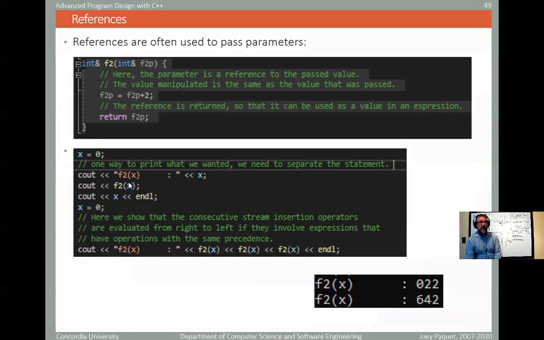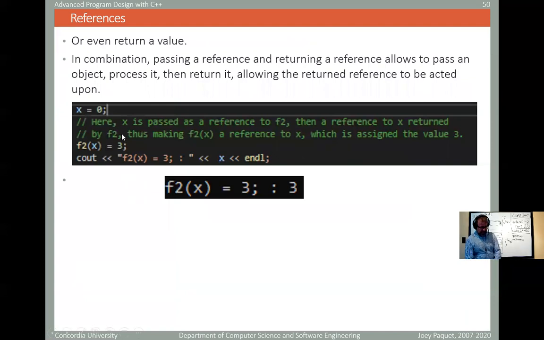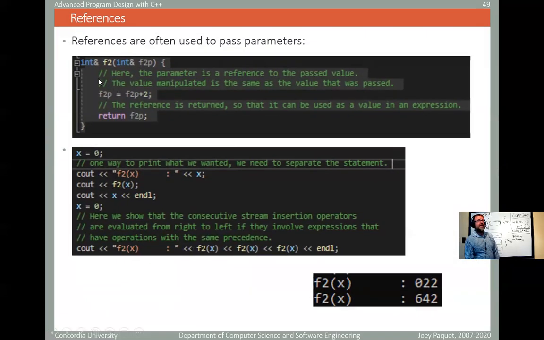What's more, you might think this is weird. Yes, it is, but it's very convenient sometimes. You might be asking me when, but this is what it is, and here it goes. So here you see that this function f2 is returning a reference, okay? And what it is returning is in fact f2p.